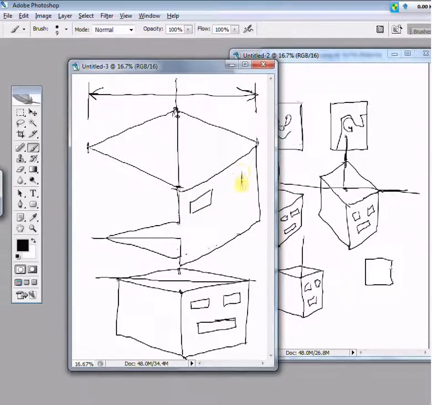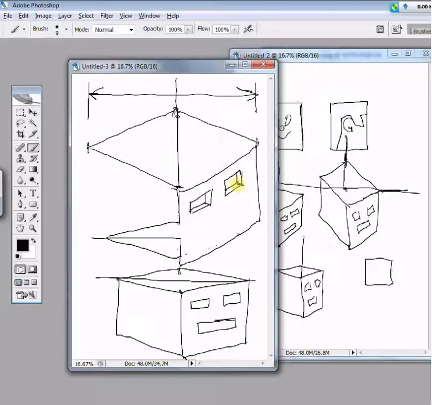To make it look more 3D, put another line inside the eyes like so, and then cross that one there, and the same with that one across there. You've got that three-quarter view still at the same angle as this.